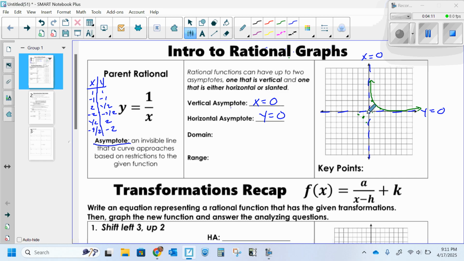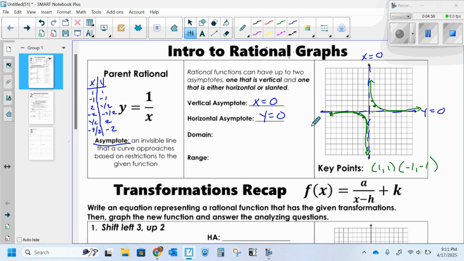Over here, if I plug in like -1/10, that's going to give me a -10. So it's never going to cross this asymptote, and it's never going to cross this one. So make sure you have arrows. And again, I'm going to do the best I can with the graphs. Graphing is not my forte when I make videos, so just got to hang in there with me. It gets closer and closer to the asymptote, but it doesn't cross it. So I'm not trying to dot those, but I'm just trying to show you. The key points here are 1, 1, and -1, -1.